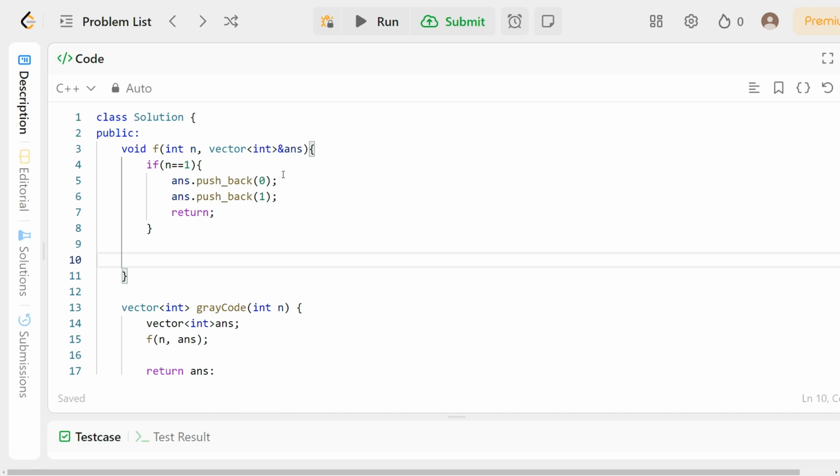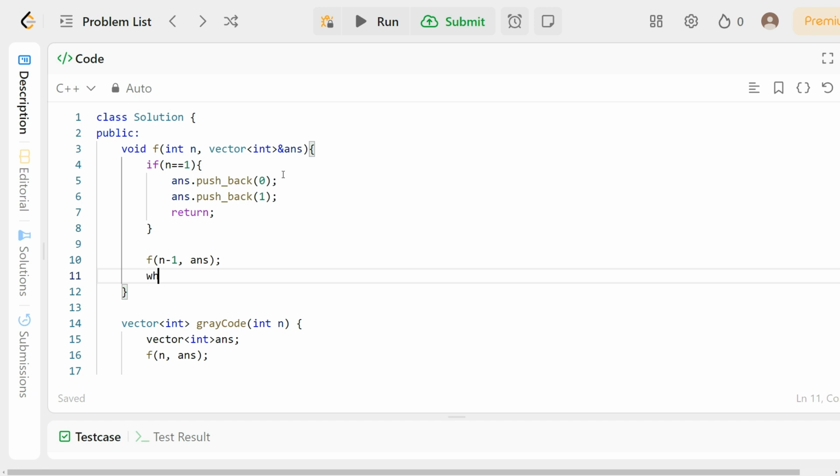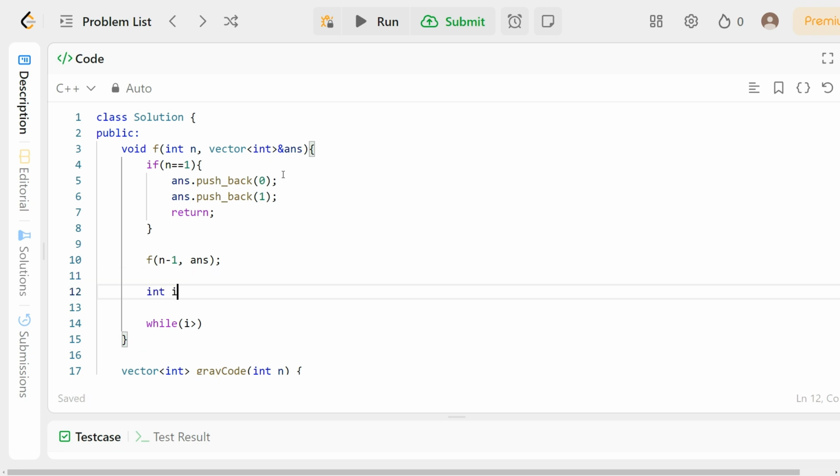Now I will call the function for n minus 1, f of n minus 1 with answer. Now I will have to make my i, so int i equals to answer dot size minus 1.